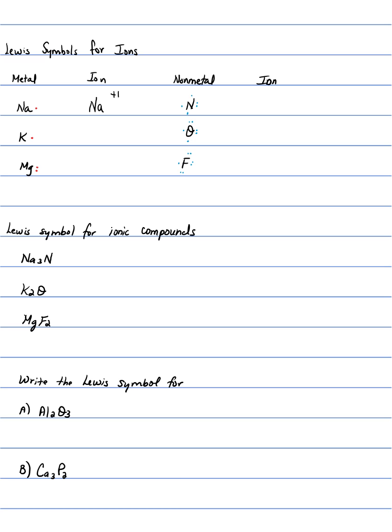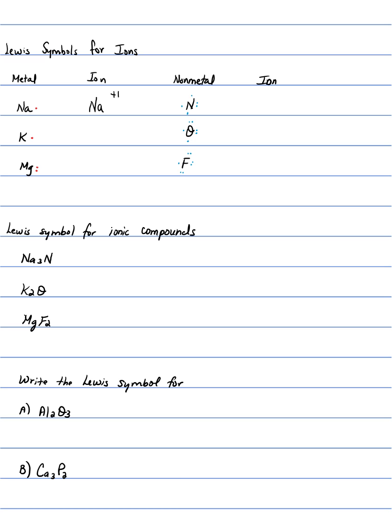So if the dot in the Lewis symbol for sodium represents the valence electron for sodium, when the sodium is being converted to the ion of sodium, it's giving away that valence electron, which means that for the Lewis symbol for the ion of sodium, we have no dots, because sodium, to become sodium +1, will have to lose one electron, and that electron is the valence electron.